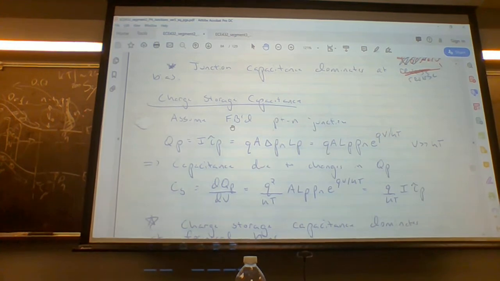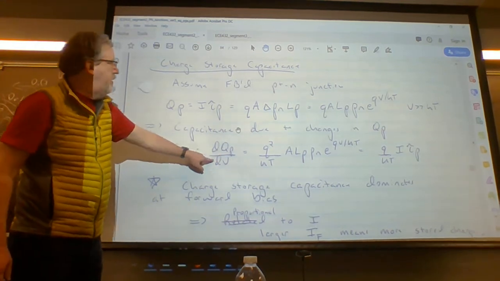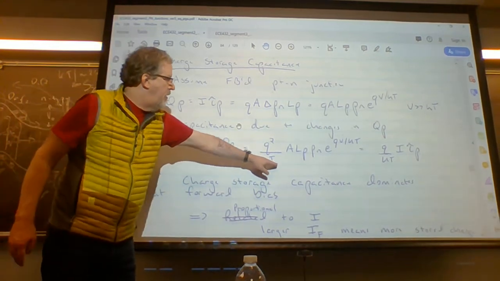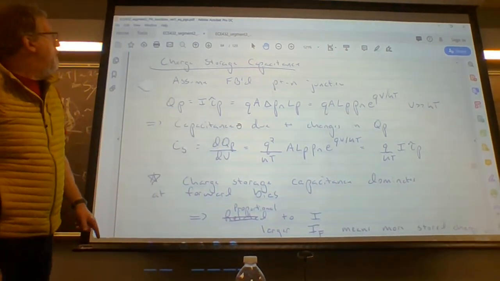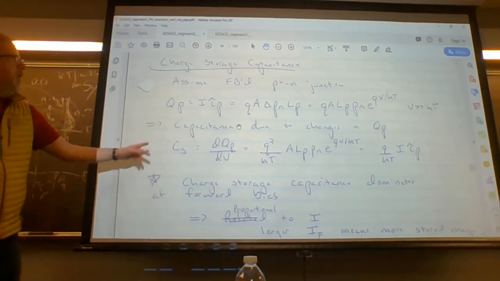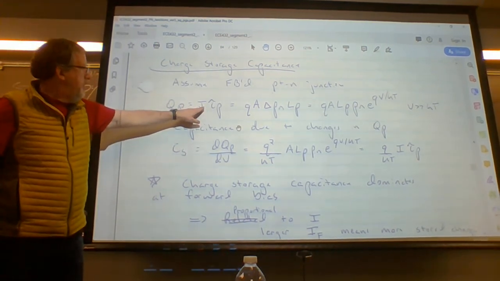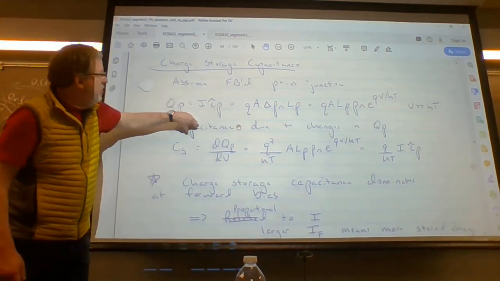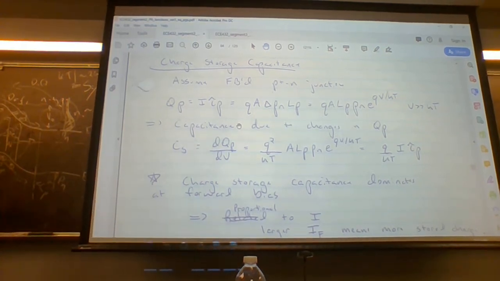So the charge storage capacitance is related to dQ/dV. And so here it is. Then you plug in from the analysis of the waveforms. You can throw into there the diffusion lengths and all those parameters, or the recombination lifetimes, whatever you want, but it's really predicated on the current being the charge replaced every tau p seconds. So this is just rewritten in a different form, but it's the charge control model.